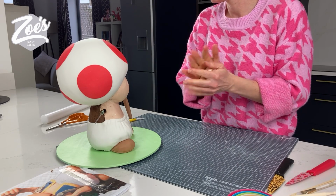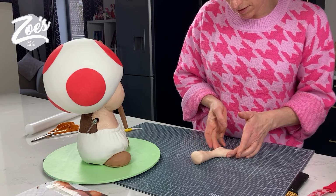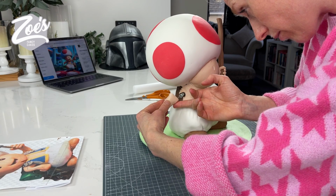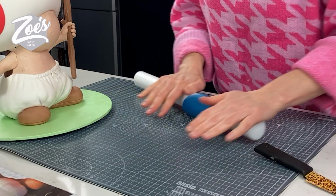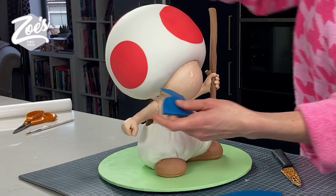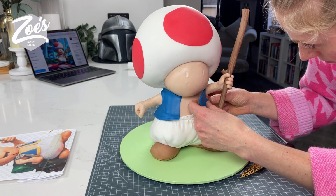So his arms, I'm just using some of that leftover modelling chocolate. So I'm trying to create an arm with a little hand shape at the end, pushing it onto the body now. Anywhere where I know it's going to be covered up, I'm not going to worry about getting rid of the seams. So we're putting a blue jacket over the top of that arm and the other arm, and it covers the seam or the join from the top of the arm to the body.